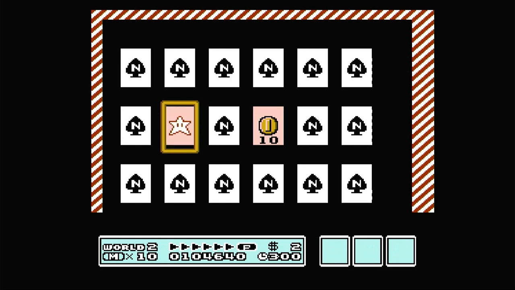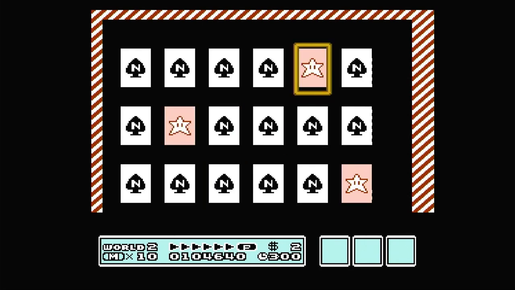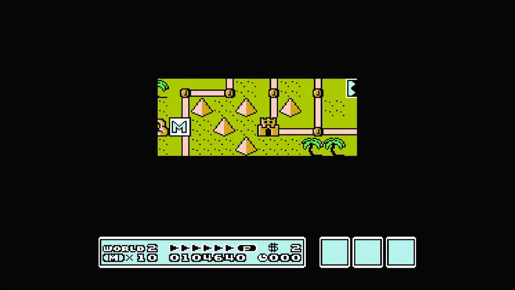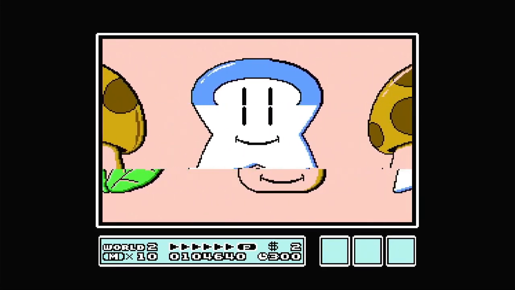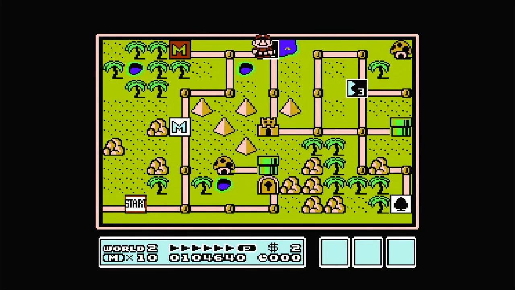And we've got 10 coins and star. Okay. Star. Star! Okay. Star. Flower. Okay, don't matter. Do we get... yeah, we get a star. Okay. Well, let's do this then. Crap, no. Alright. Alright, level 2.